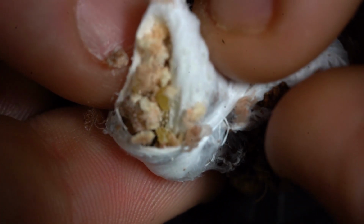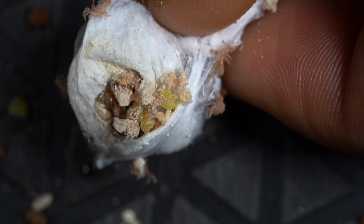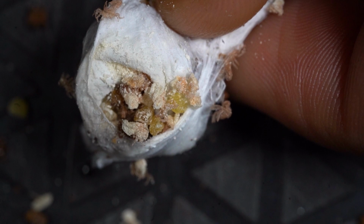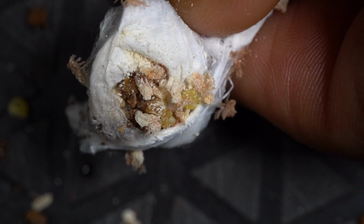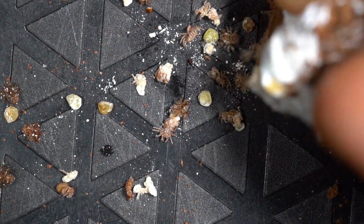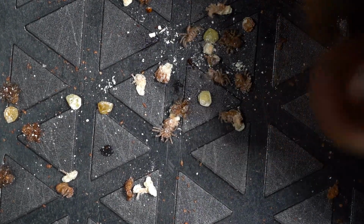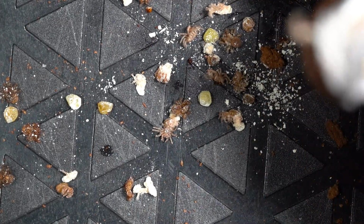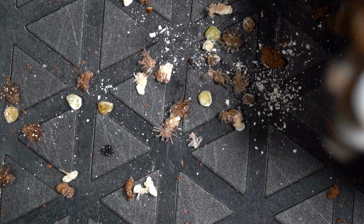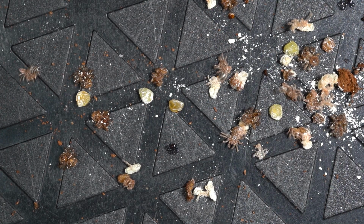So, as I was pouring the contents out onto the Lazy Susan, I started to notice that there was actually little spiders inside this egg sac. So I was absolutely gutted. There were actually spiders inside there. Not just eggs, actual spiders that died within that sac. So I'm not 100% sure what happened, if I'm honest, whether it went moldy or not. That's my guess. I'm going to guess that it went moldy.